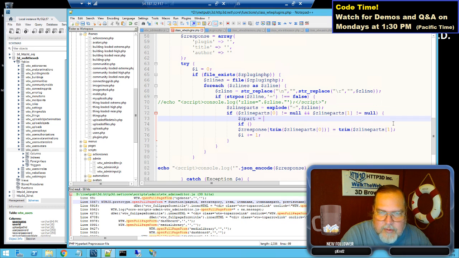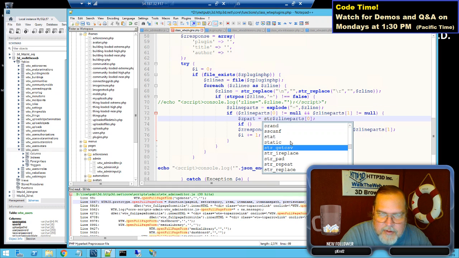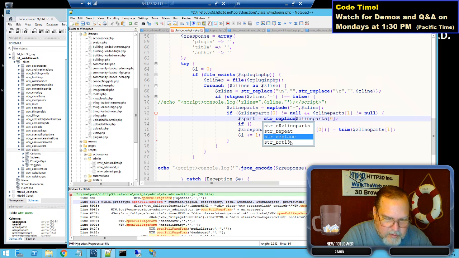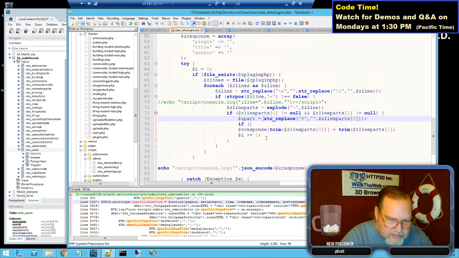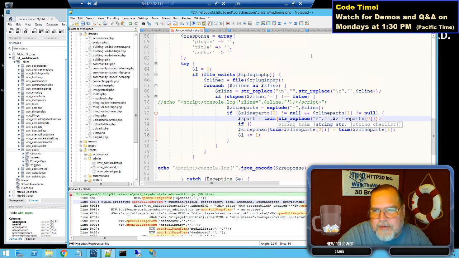Part equals this, and we're going to do a replace, and we're going to get rid of that, and then we're going to take this value and trim it after that's gone, because after it's gone, then it'll trim off the front area.